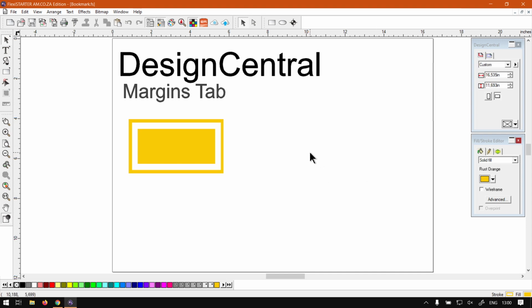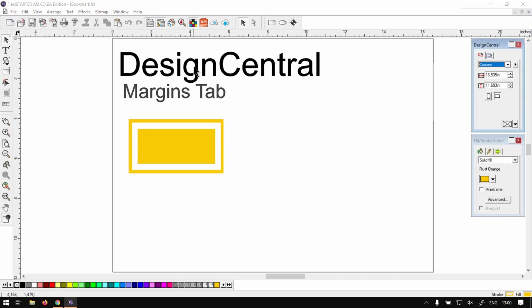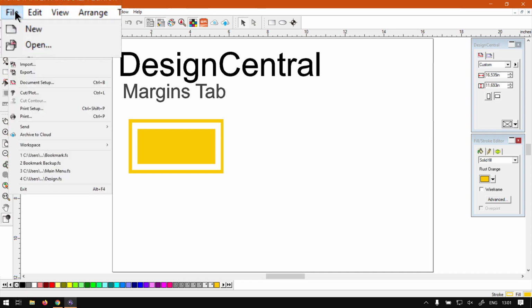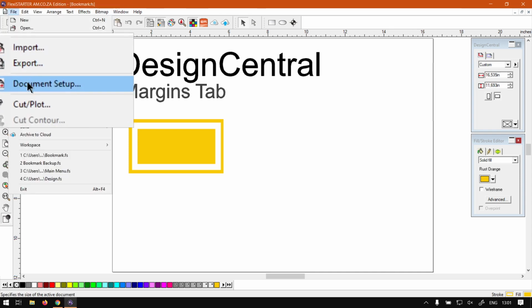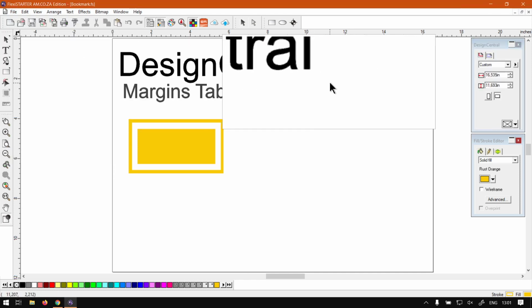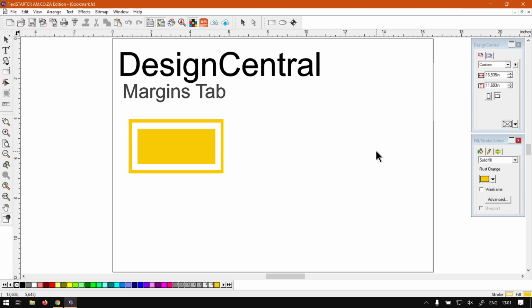First of all, to make sure you can locate it, seeing that the Design Central works according to whatever you have selected, what we want to do is select anywhere on the white space. Then you'll see it takes us to our document properties. We can also locate this by going to our main menu on top, then we go to File, and we navigate down until we find Document Setup. Control B is the shortcut key. It should take us to the same place.